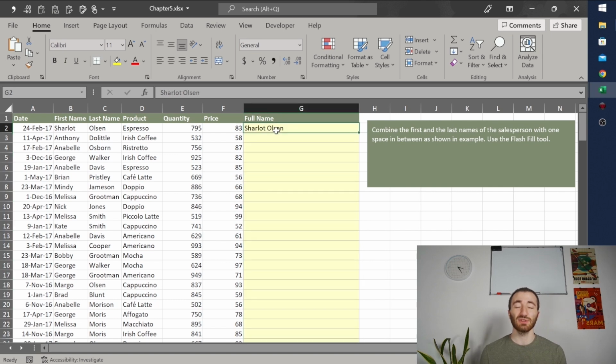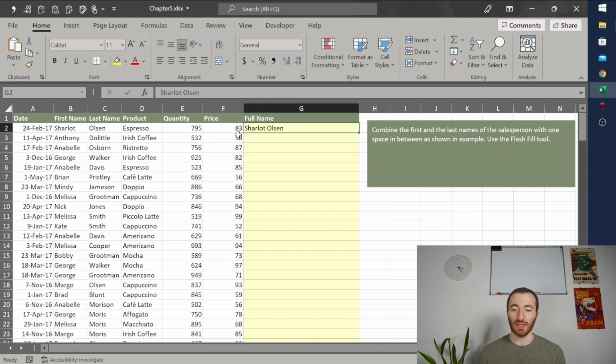So how to use the Flash Fill tool? At first, you should give Flash Fill an example. In some cases, one example is enough, but in some cases, more than one example is needed. In this case, one example will be completely enough. As you can see here, we already have an example. I manually wrote the first and the last name with one space in between. After that, we can directly use Flash Fill, and Excel will guess by itself that the first names and last names should be combined.